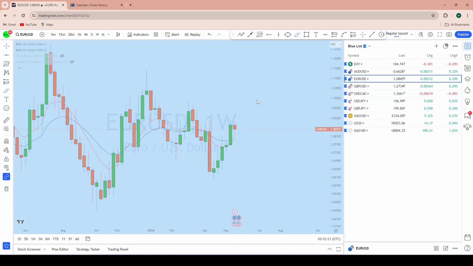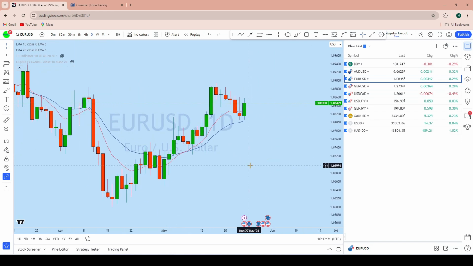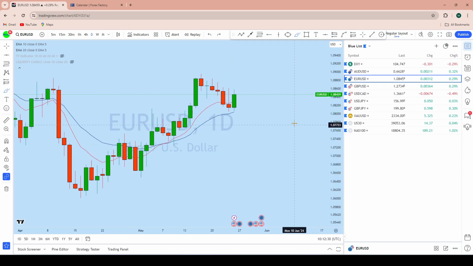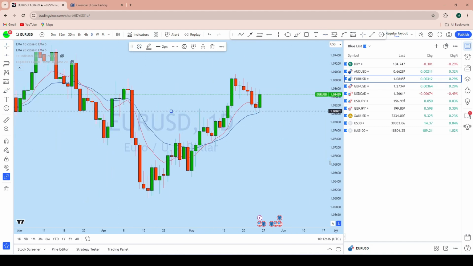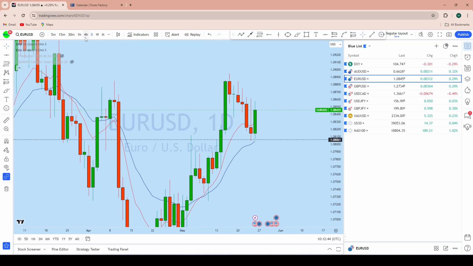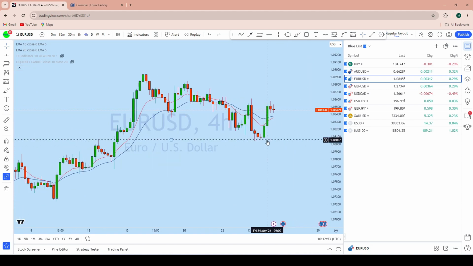Now looking at the daily chart on euro dollar, this is a daily price action which is potentially still showing a bullish pattern. Here we can see an impulse followed by a correction, so this is a typical bullish market structure on euro dollar. Initially on the daily, this is a bull flag where we saw a break below, and from this bull flag the market started to bounce back up again, so we could see continuation. If we look at a bit lower time frame on euro dollar, there is already a breakout.